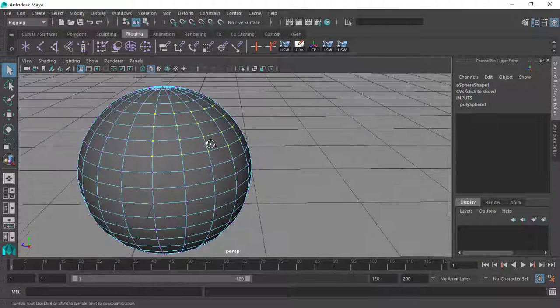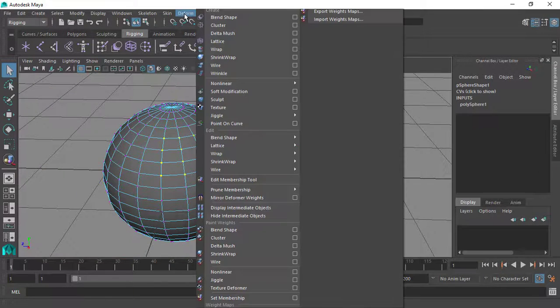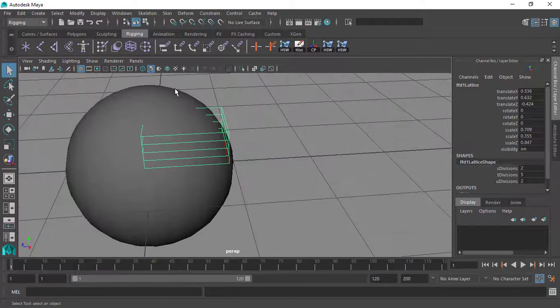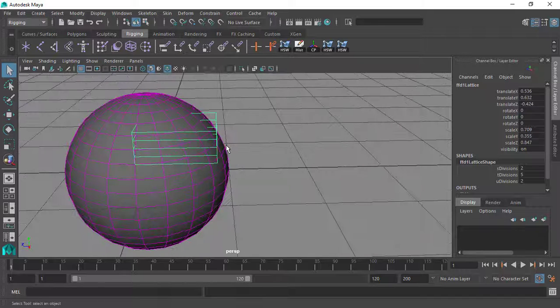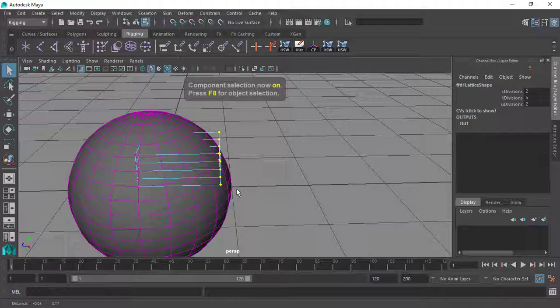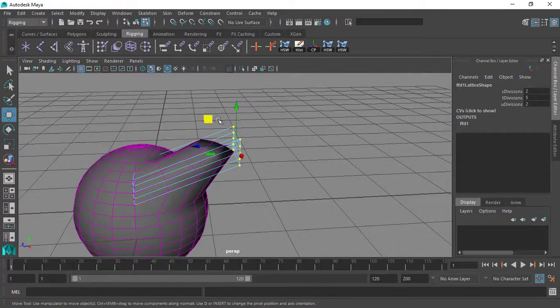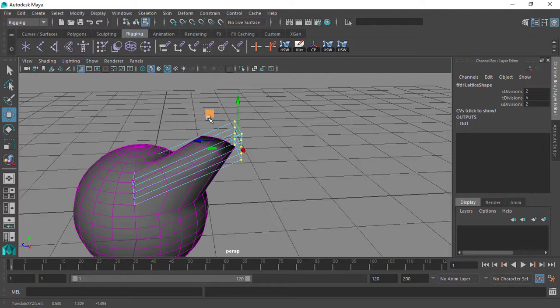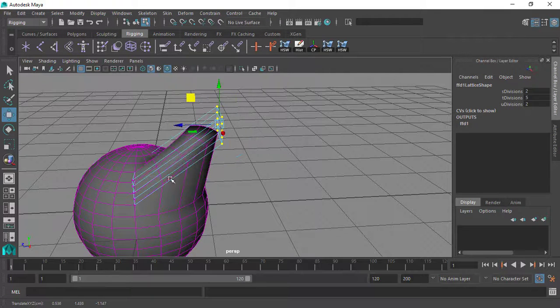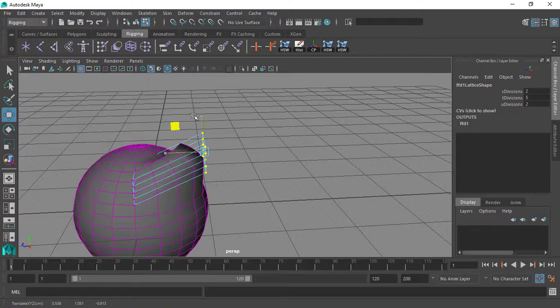Maya will convert that selection to vertices, and now you can go to the Deform tab here and select the lattice deformer. If I go to the wireframe unshaded here and activate that, you can see by the time that I start adjusting or entering the component mode of my lattice deformer here, I'm able to deform just this section that I have selected previously, which is kind of cool. To localize the deformations of a certain object, you can do that. So this is very handy in this case.